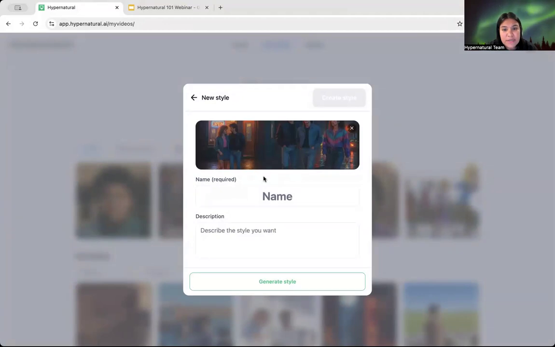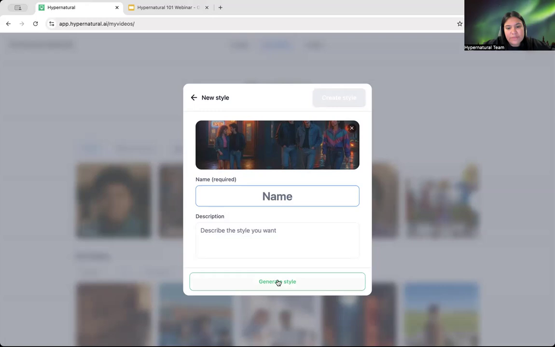Now, a video style is really about what the images will look like. I know sometimes we get a little confused about video styles and image styles, and folks will add content descriptions here, which can confuse the model a little bit. So I would focus a lot on the lighting and the color if you're going to add a description. You could also just not add a description if you just name it.